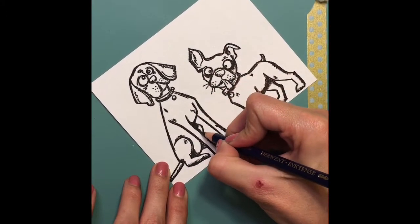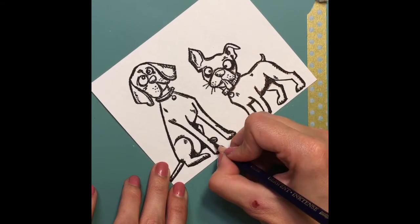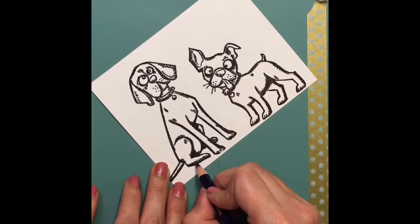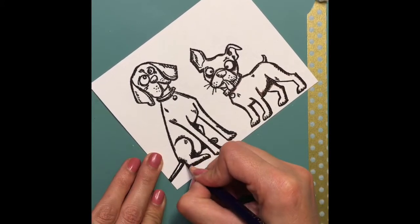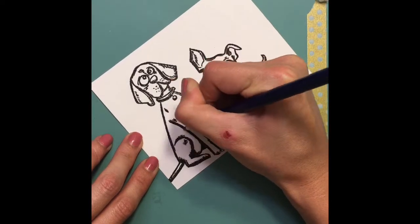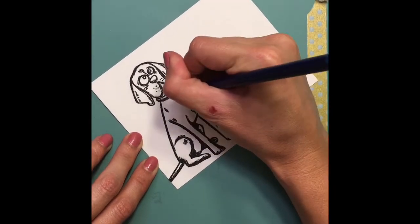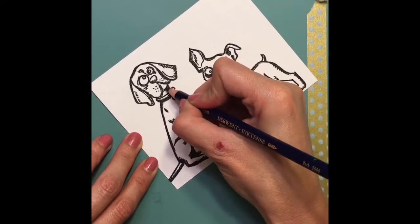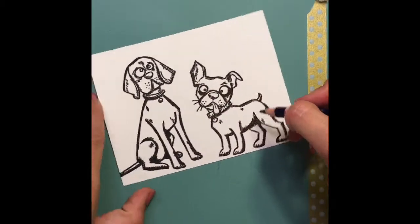So I'm not sure what kind of dogs these are. Maybe like a terrier and like a boxer. I don't know. I really don't know. But anyway, so I'm filling in the darkest areas here on the big dog as well. And so as you can see, it's very simple, and you can just kind of follow along with what I'm doing here, and you can figure out the technique just by watching what I'm doing.